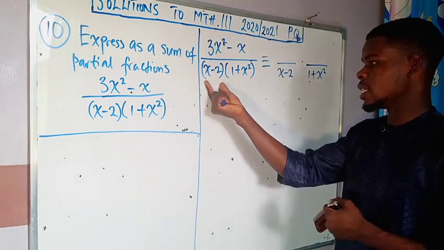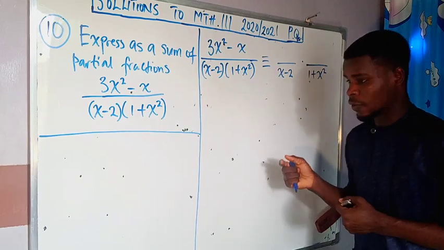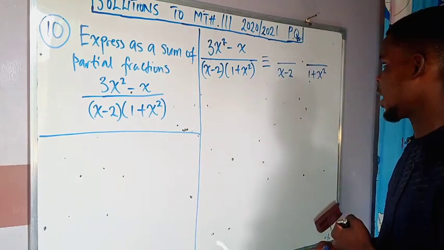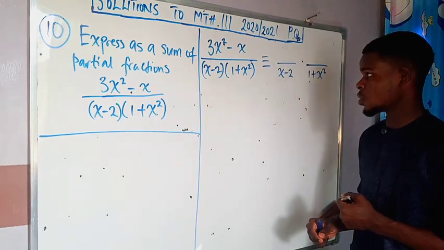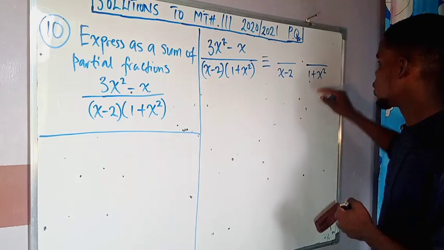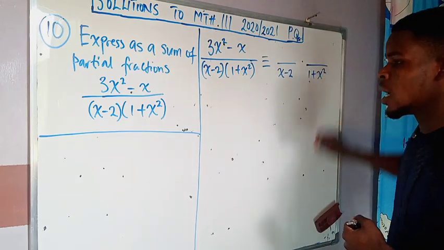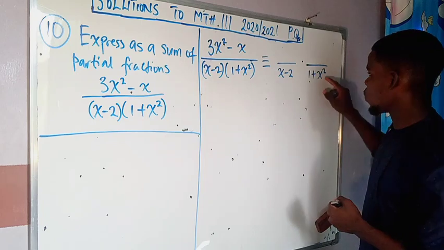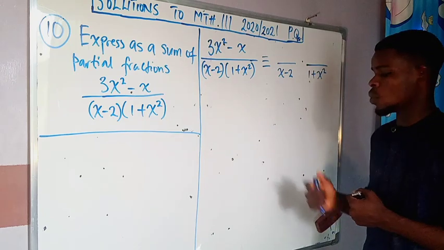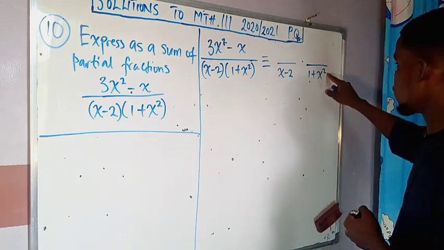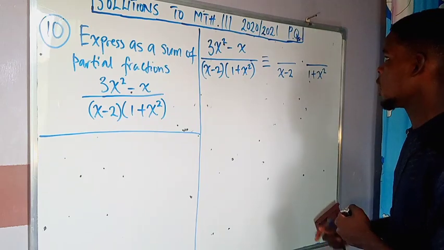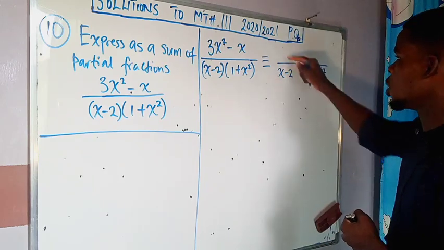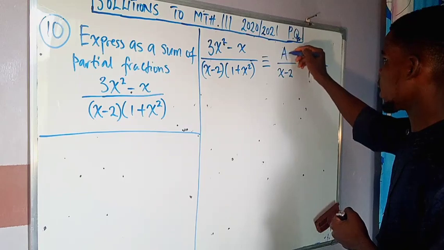Now, this right here is called a linear factor, which I've written out here, right? As you can see, the highest degree appearing there is just 1. So that's a linear factor. This right here is a quadratic factor. And since we are representing it this way, we can't reduce it to other linear factors. So this is an irreducible quadratic factor, right? When we have a linear factor, the numerator, we usually want it to be a constant.